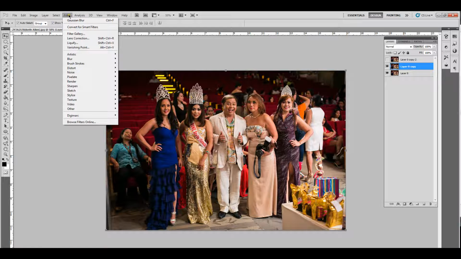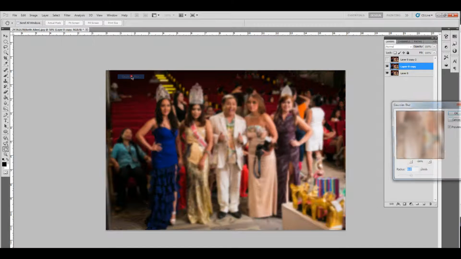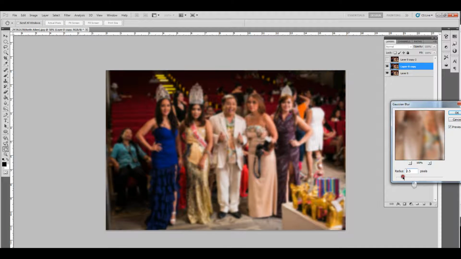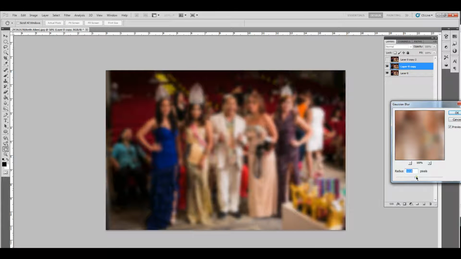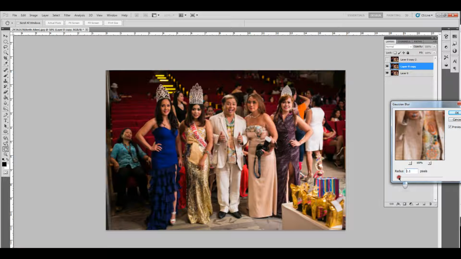So I'm going to go down to the filter tab and then go down to blur, find the Gaussian blur, and here you can adjust your blur depth. Basically it's just like aperture in a camera. If you have a prime lens that has an aperture of 1.2, you can take a better picture. But if you have a kit lens that's stuck at, say, a minimum of 5.6 and goes up from there, you can't really get depth into your photo because your aperture is too high.